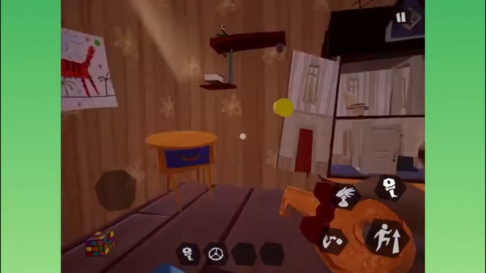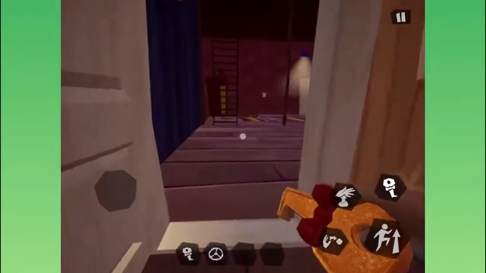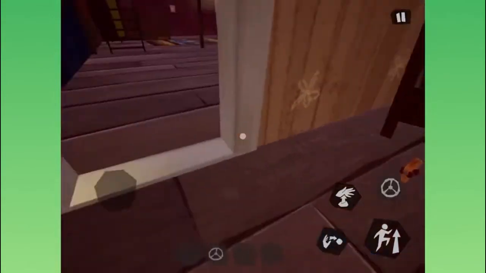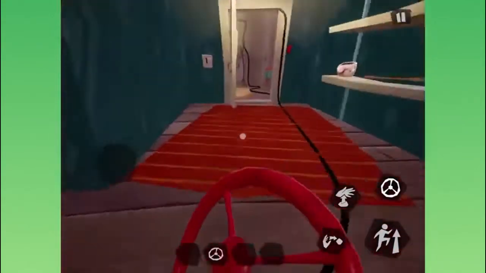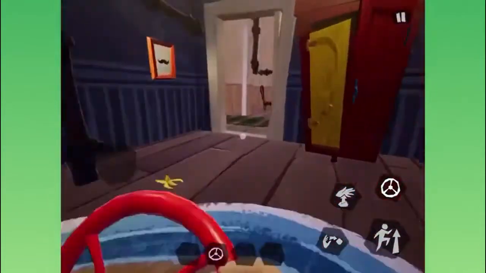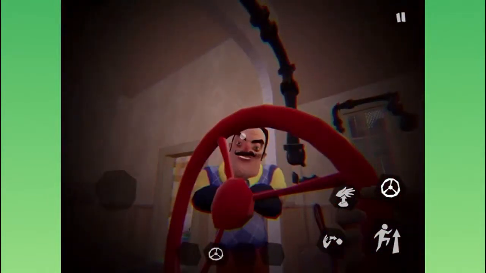And do that. There we go. Now the doors are open. Now I can go to the bathroom and grab that man. Alright, let's go grab the man. Okay, neighbor found me.